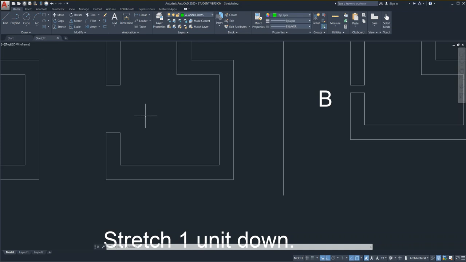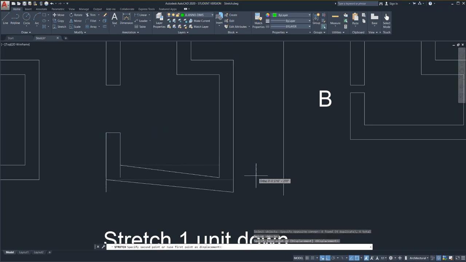Because if you miss something, the stretch is really not going to work. Okay, so S for stretch, enter. If I want to stretch this entire bottom of this object and I accidentally just pick this corner, and then I think, oh shoot, I really actually wanted this whole thing, enter. You see how it just really doesn't work, right? The stretch is just not going to work, okay?